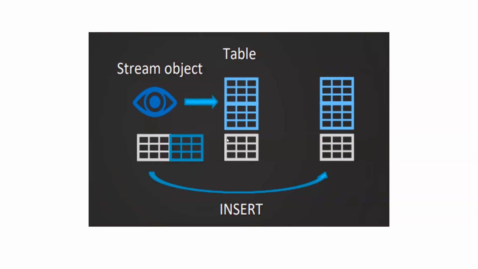What that means is, your stream object, even though it is storing records that were changed or added or updated, doesn't take much of your storage resources. That means it will be less cost for you. It will just be referring to the values that were there in the original table, but there will be some metadata that is required to capture what changes have happened. So you'll only be paying your storage cost for storing that metadata itself, but not the actual data. So that's a little bit about streams.